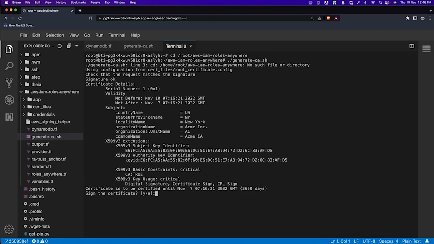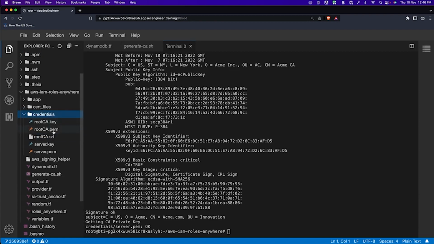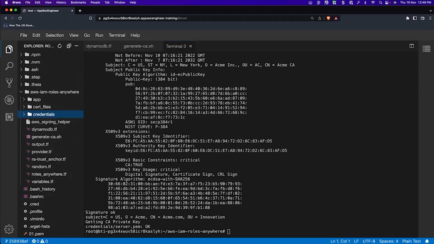So we're going to use OpenSSL to generate a certificate authority. This is going to generate all of the dependencies that we need to generate our certificate authority and all the credentials and keys that we need to be able to sign certificates to behave as the trust anchor. So this is what we're going to be using as the trust anchor, mind you. So all of this stuff is what we're going to be using as the trust anchor.